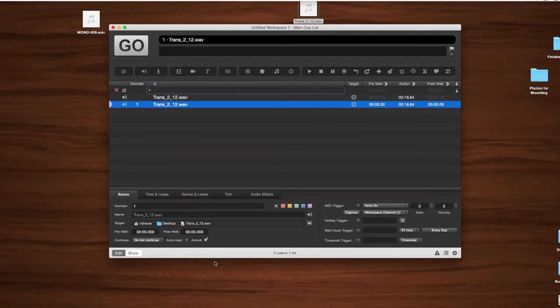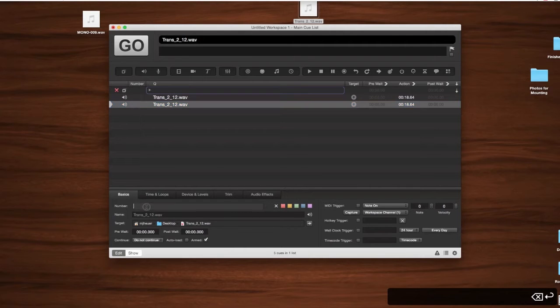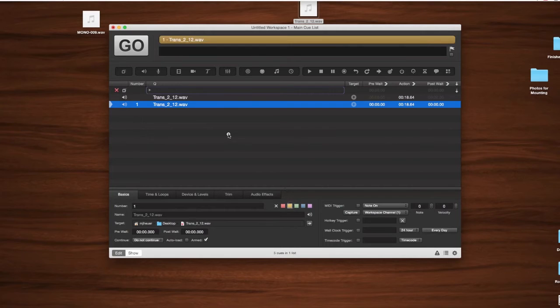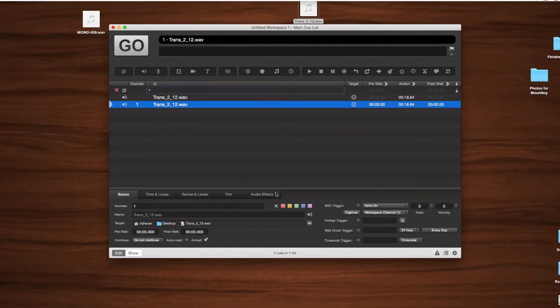So anyway, looking at this, the number refers to the cue number, and you can set that to 0, or not 0, but delete it, and then nothing's present. You can change it to 1, 1.5, whatever, what have you. If you look here, there's different colors. You can highlight your cue, so it's all one color. I'm not that anal about it. Some folks are. Looking through this a little bit more, you have the continue option, which involves auto continue, auto follow, and we'll go into those in a minute. But for now, let's just keep going.